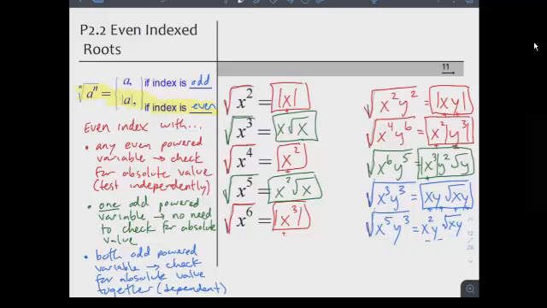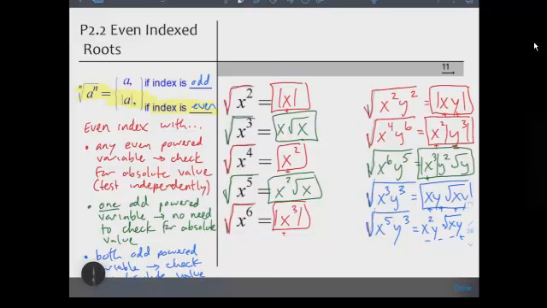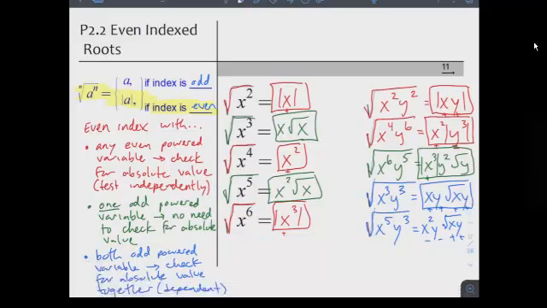Okay, so here I'm going to test my simplified form all together. So inside my radical, a negative times a negative. Those take care of themselves. Outside, my x squared, if that's a negative and I square it, the sign will take care of itself for the x's, but what about the y's? Doesn't, so I need absolute values around the y. That would be the only way I can ensure that that's never going to give me a negative value. Okay? So that is sort of the gist of how those will be tested and the rules for that.